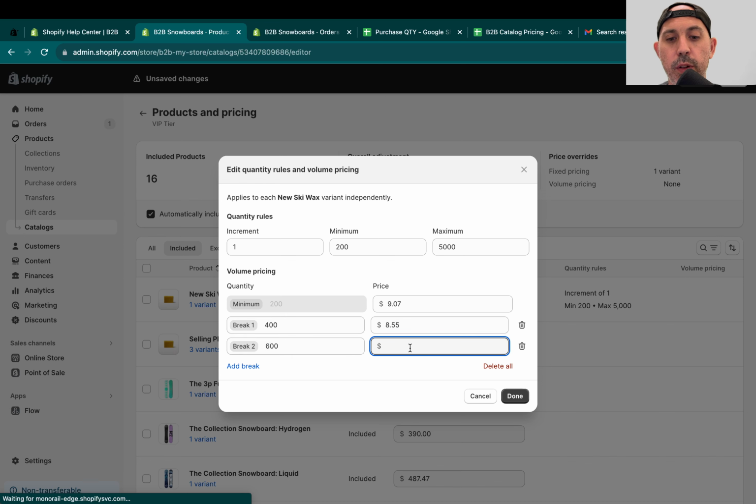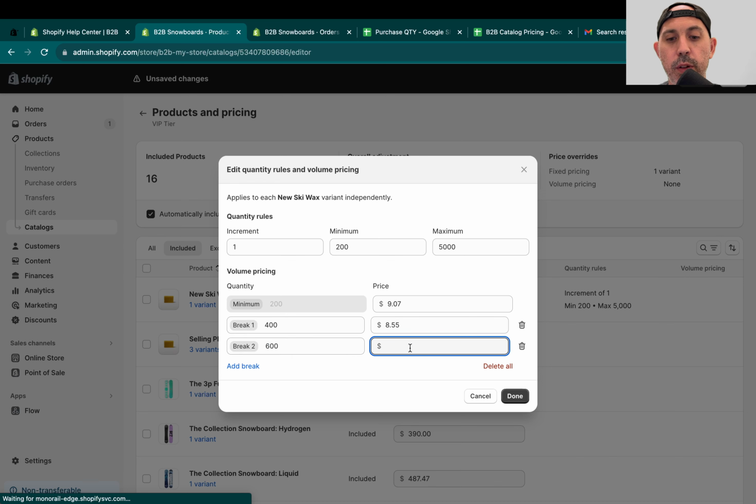One more thing which I need to mention before, when we talked about catalogs, you remember I showed you in our tiers that you can actually override them one by one. You can go one by one, but if you have a lot of quantity, you can actually go here and import by CSV. First, you can just make one manually, export it so you have a template, and then you can import it. It'll be looking something like this.